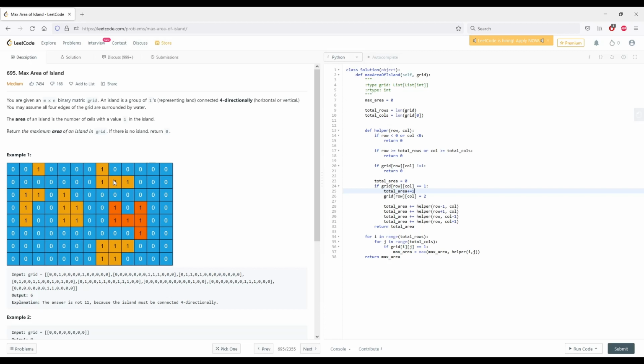That 1 is going to be added to this guy's total area, so 1 plus 1, total area plus return value here, it's going to make 2, and then that 2 is going to be returned here, and that will make it 3, and then it's going to return here and make it 4, and yeah, and then finally we'll get 4 for the total area.